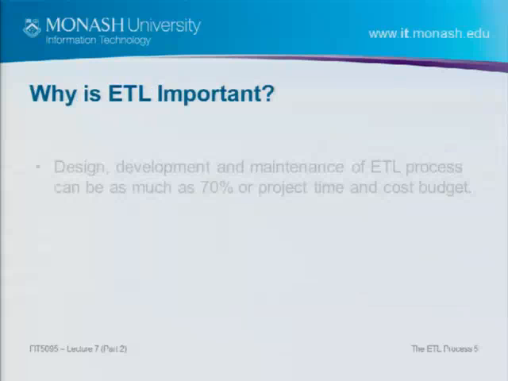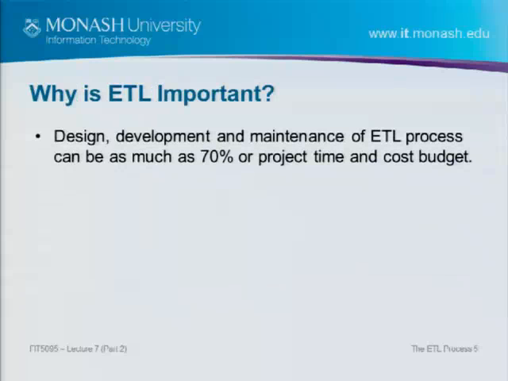So why is it important? Well, I told you it's the most important part about data warehousing. The design, development, and maintenance of ETL can be as much as 70% of, and sometimes more, of the project time and cost budget in a data warehouse. If you're doing your costings and estimations for a data warehousing project and you don't come up with a really big fat number as the percentage of time for the ETL component, double check your numbers. This stuff takes time, and even if you come up with a big fat number, it will always take longer than that big fat number. It's just one of those things, so factor that into your planning.